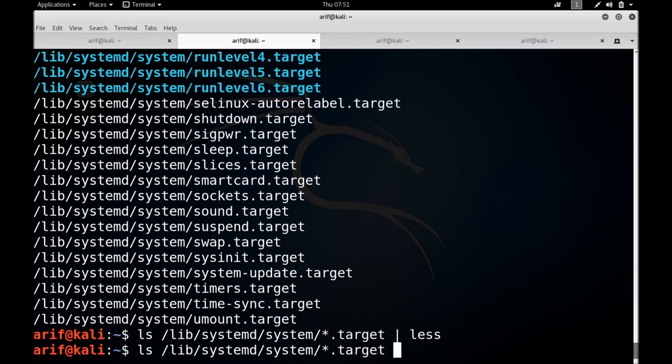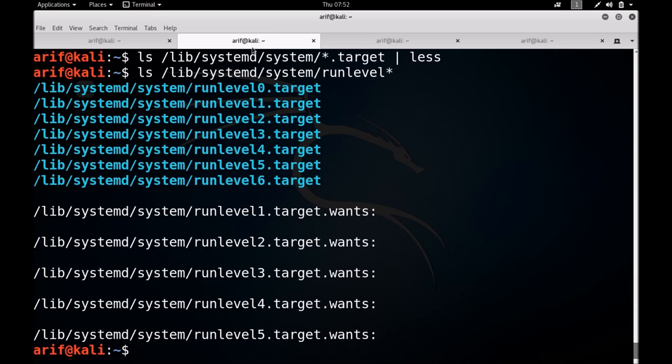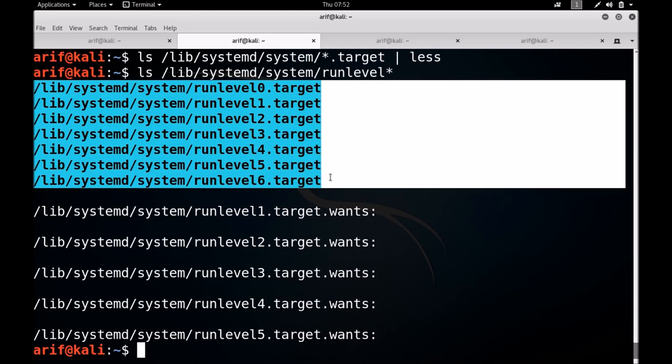Let me see runlevels over here, /lib/systemd/system/runlevel. Sorry. You see that we have these 7 links: 0, 1, 2, 3, 4, 5, 6.